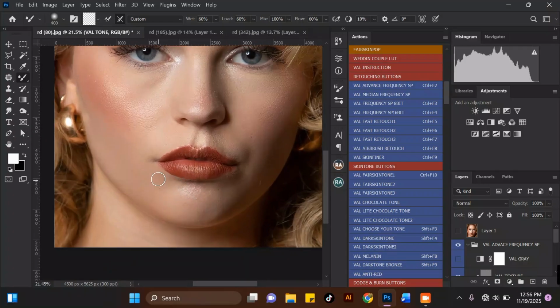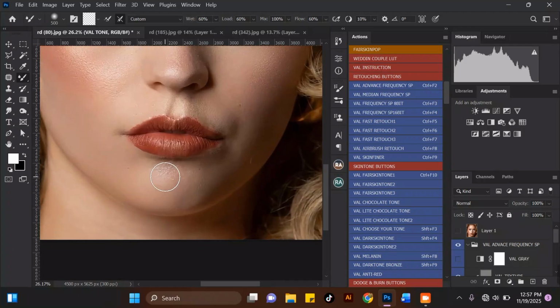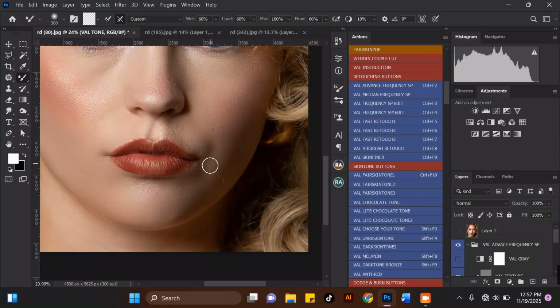To know if you are mixing it the right way or not, always go back. Pay attention to details when you are mixing, and know that this is retouching. It's not something that you do in a hurry. And also, if you're a beginner watching this tutorial, retouching is not something that you practice once and you get it. You practice over and over again.